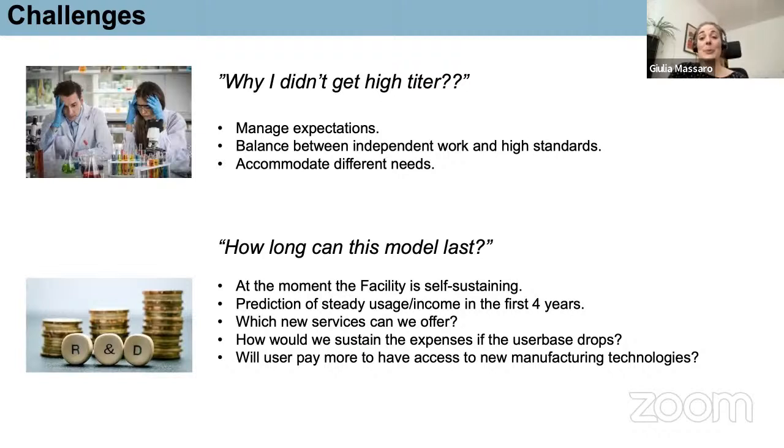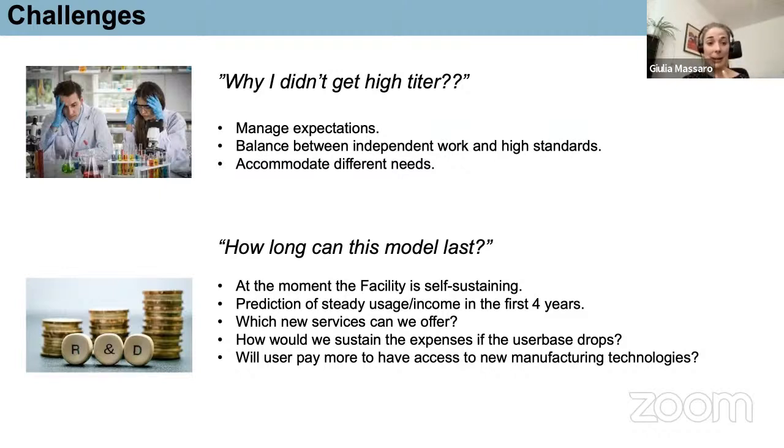I always try to be clear at the beginning, especially for people that are not in the gene therapy field, so they've never done this before and they might not understand how the biology works. So we can go through the process and then something happens, not because of the users, but because of the actual biology, and the titer might not be as good as you thought. So it's about how you manage the expectation and how you prepare users for every possibility.